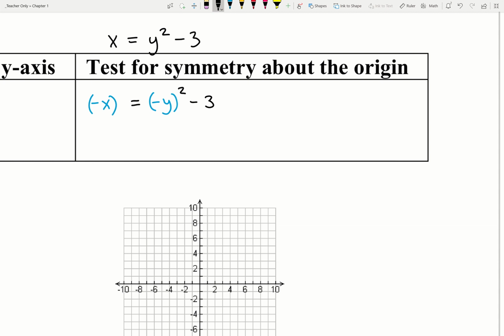And because we've already done the previous two tests, I think we can have a sense of how this is going to work out. Because again, when I square that negative y, I just get positive y squared. But then there's really nothing in here that's going to allow me to get rid of this extra copy of the negative from the left-hand side. So again, this is going to be something where if I try to compare this to what I was originally given, it's not something that's going to be the exact same. And so I would conclude here that we do not have this type of symmetry. So that's going to be a no.